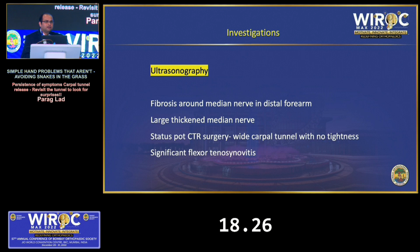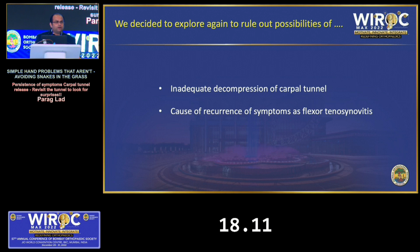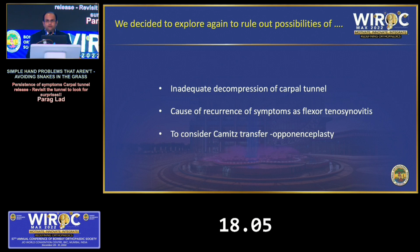So I thought the diagnosis could be flexor tenosynovitis, which was probably not removed, and that's why she had recurrence of symptoms, and that's why we considered exploration. We decided to explore to find out whether the decompression was inadequate and whether the flexor tenosynovitis was the cause of compression.